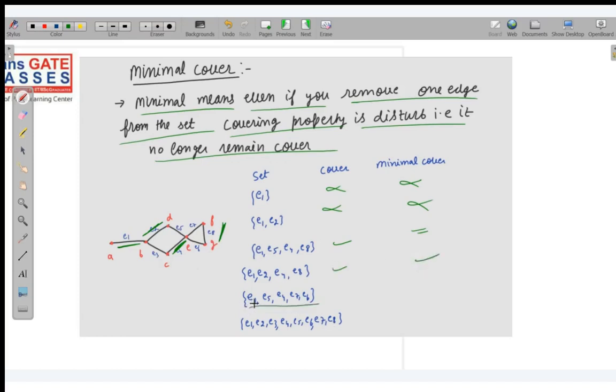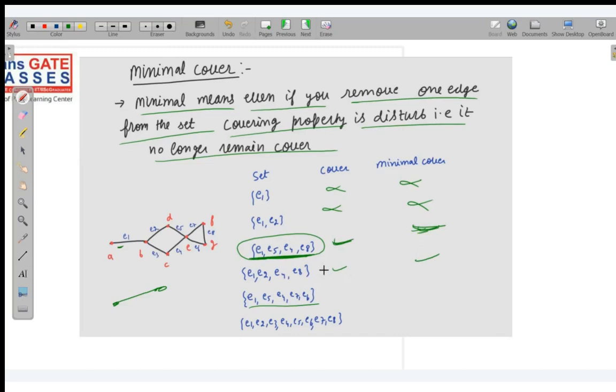And what about this? 1, 2, 3, 4, 5. And one more thing, I think by common sense you can guess this out. So there were 4 edges here. Each edge will join 2 vertices. So how many vertices are there? 1, 2, 3, 4, 5, 6 and 7 vertices are there. So we need at least 4 edges. With 3 edges you can cover only 6 vertices. The 7th vertex will be left out. So if we have 4 edges and we say it is a cover, 100% it will be a minimal cover.